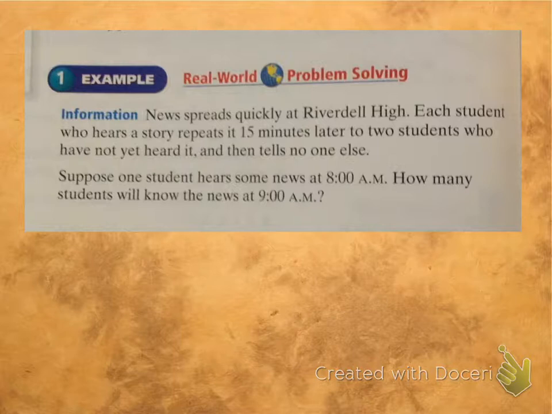So pause me now, take a couple minutes and take a look at this problem and see what you come up with, and then resume this recording, and we'll go through what I came up with as my solution. You may agree or disagree with my method, and we'll talk about that more in class tomorrow if there are some disagreements. So go ahead and pause, and come back in just a moment.